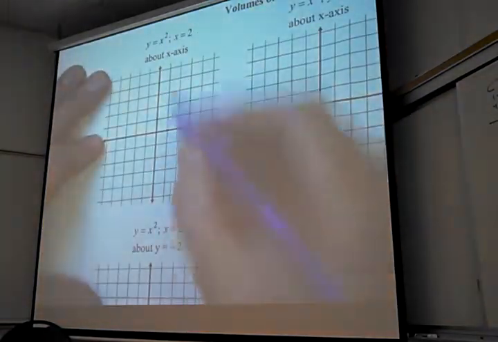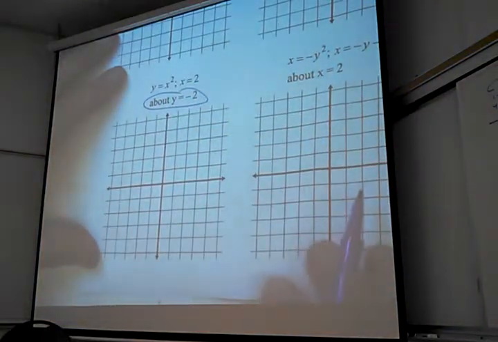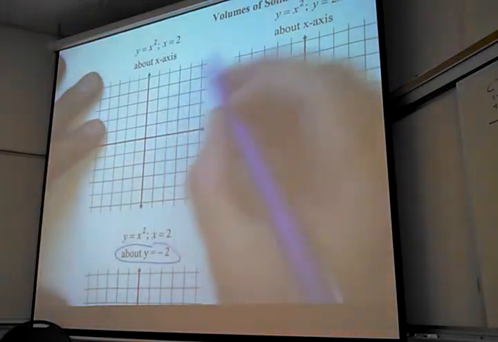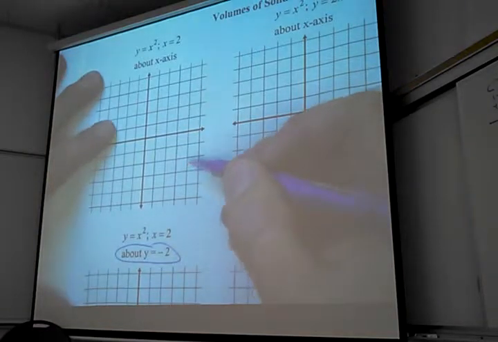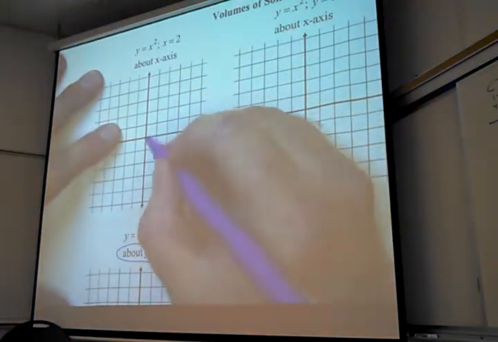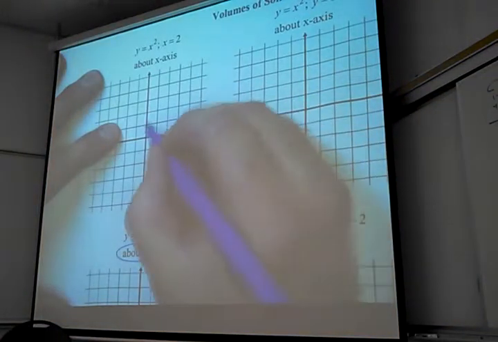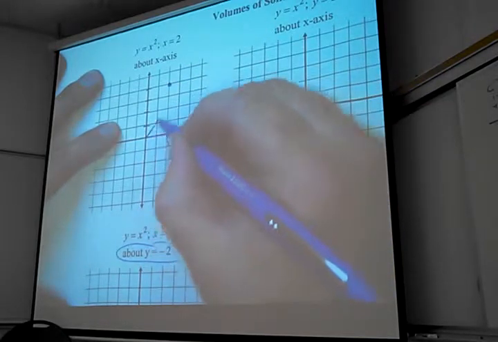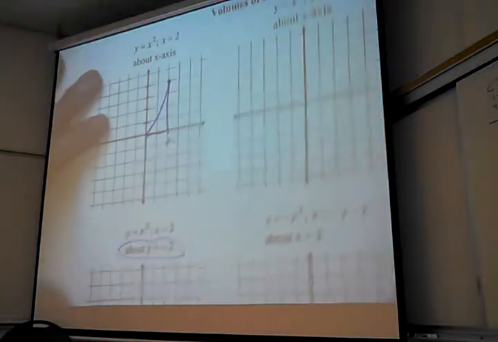So the first thing I do is graph this thing. I want to do this one with you guys now, because then I want to do this one and show how it's different. Because you'll see I'm rotating it about some freaky line. So here y equals x squared, and x equals 2. Where are they going to meet? 4. Yeah, so here's x, let's make this 2, 4, and so here's the x squared, and there's x equals 2. And I'm kind of implying that it's also the x-axis there.